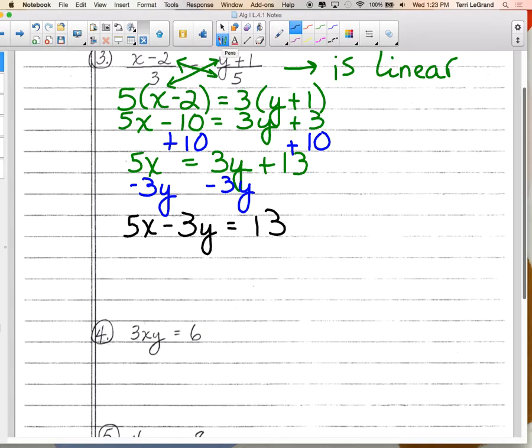In standard form? Well, kind of, it's in cleaned up standard form, right? Let's see if we can identify the A, B, and C without renaming it and getting it back to its not cleaned up state. What would A be? 5. What about B? Negative 3, because this subtraction makes that 3 negative, and C is 13. Okay.